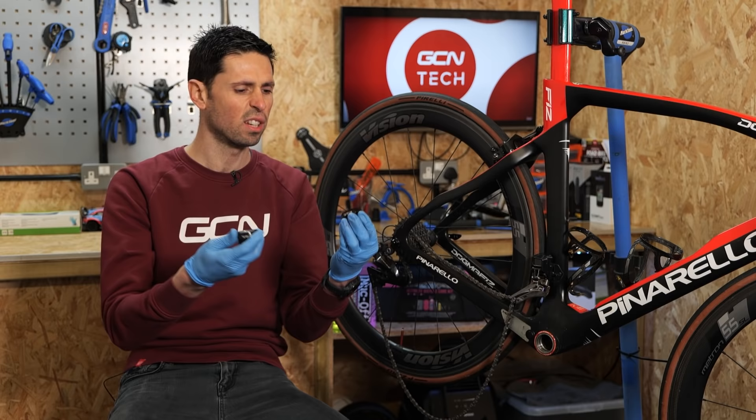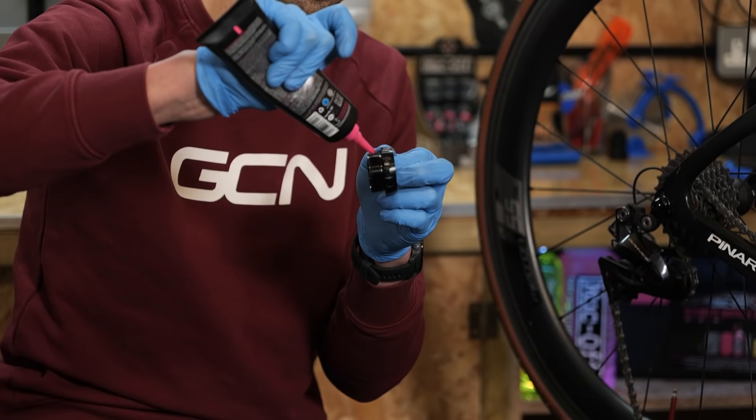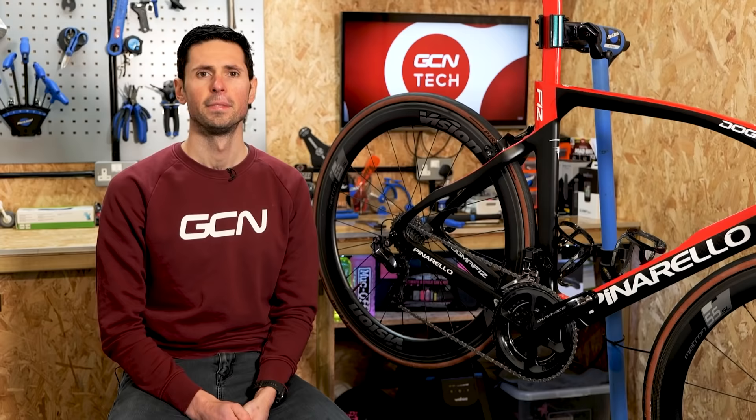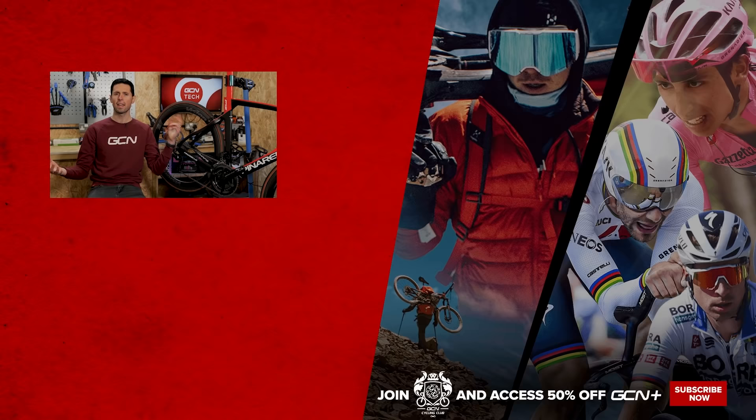All I need to do now is install the outer protective cover, then reinstall the bearings onto the bike and pop the crank back on — and we should be good to hit the road. A quick bit of grease onto the threads on the bottom bracket cups, then install it all back in. Bottom bracket in, crank on — probably in about five seconds. At this point, give your bike a quick once-over to make sure everything's installed correctly and your bearings are spinning nice and freely. If they are, you can sit back and feel nice and smug.